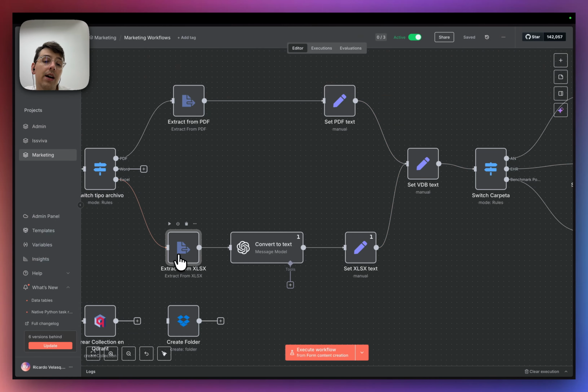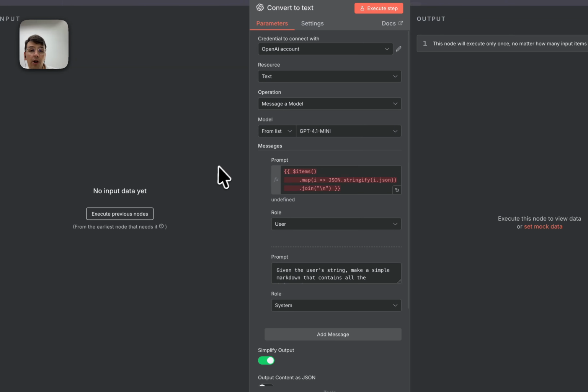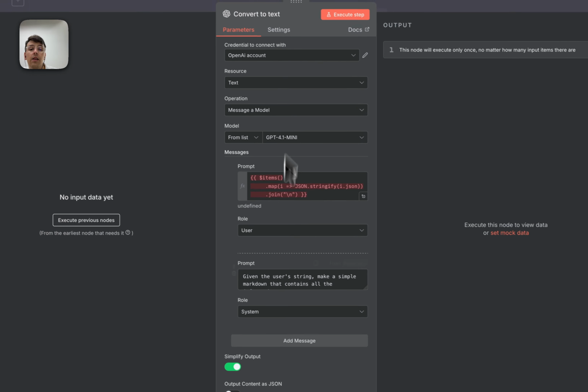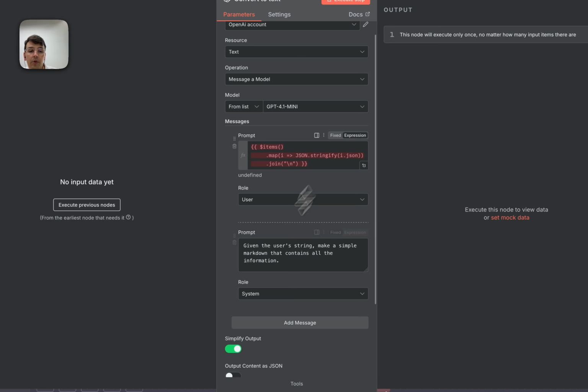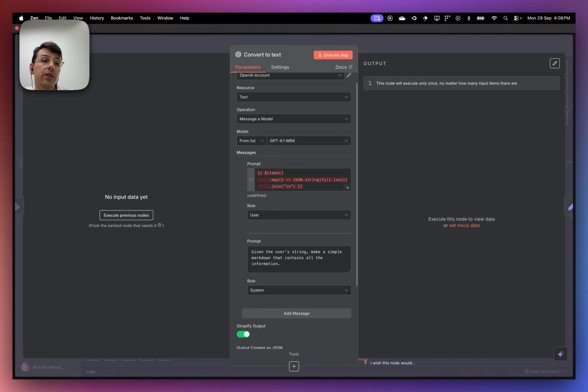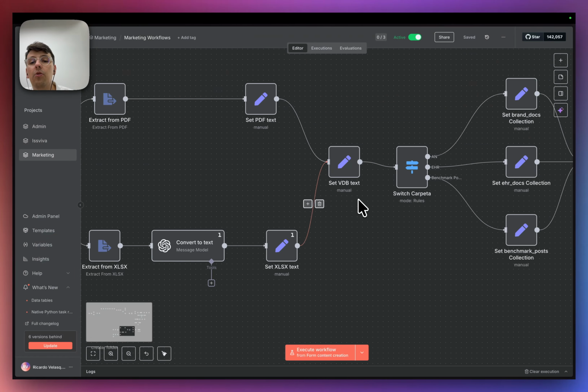If we have an extraction from an Excel file, we extract that first with an Excel extractor node, but then we pass it through a prompt and tell it to give us the information that is on the Excel file as markdown.